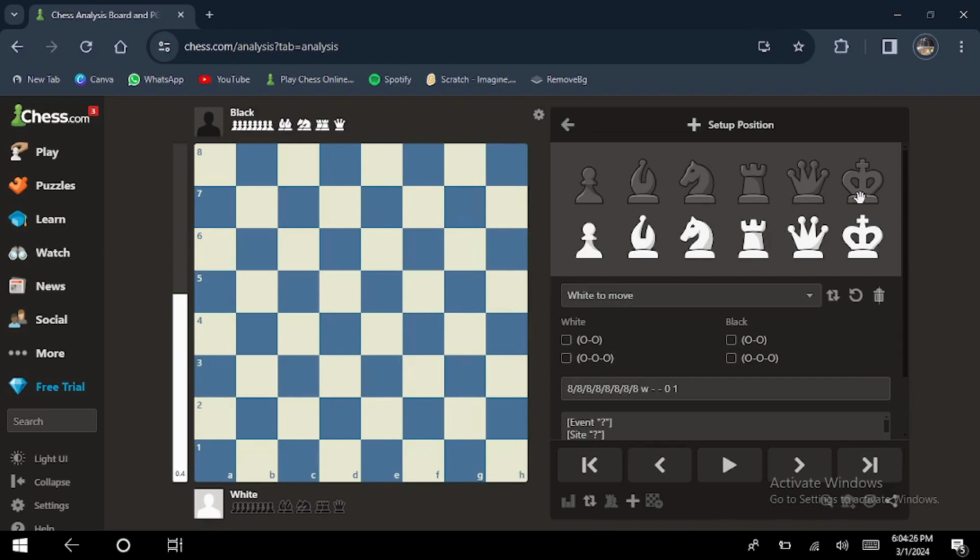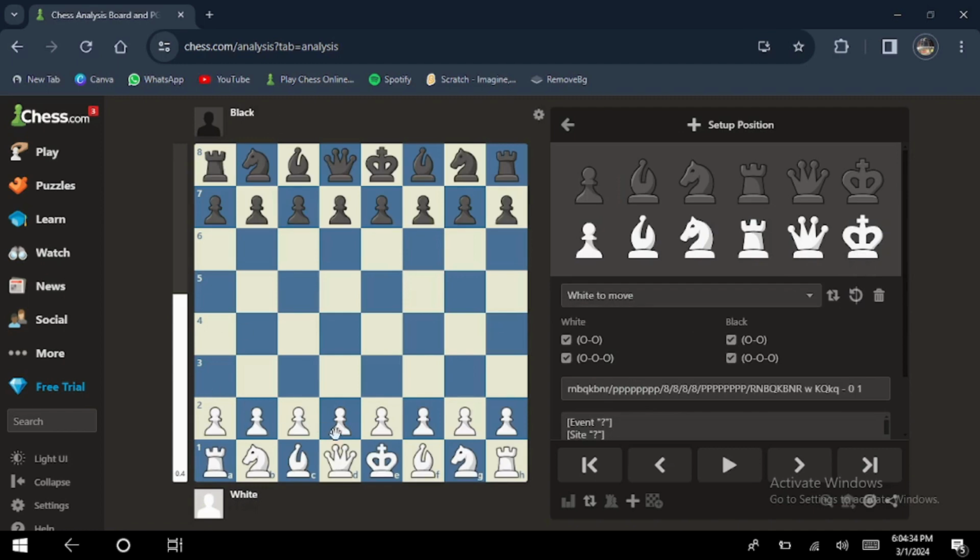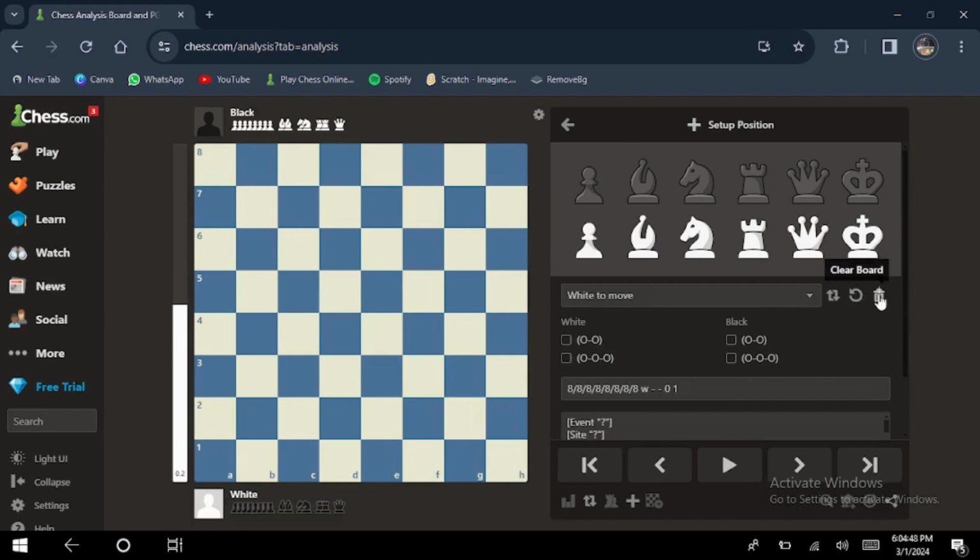So let's learn about the pieces. First we'll start with the basic one, the pawn. The pawns are kept like this, as you can see on the board. They are the starting pieces. They are kept in the first row, and it's the same on the black side.